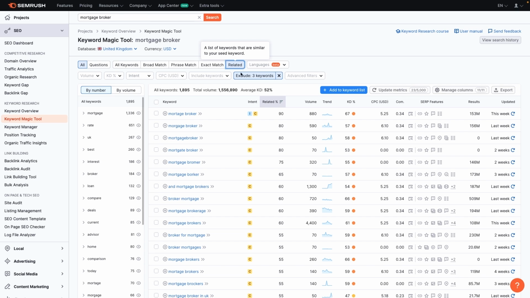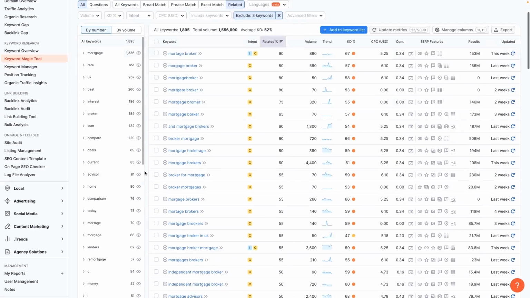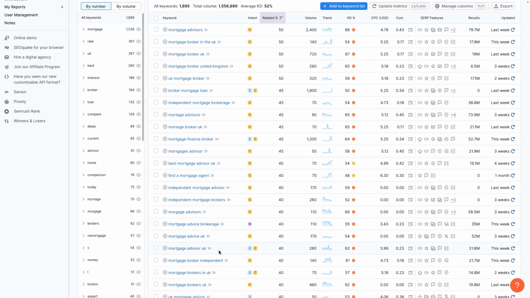You can see here there are some typos like mortgage broker and mortgage broker. You can see we've also got Mortgage Advisor UK and Mortgage Advice UK. Maybe some useful synonyms we want to add into our content. Last thing on this tool for now, you can use it to fill in some of the blanks on some of the other data you've got.